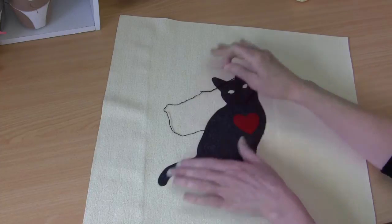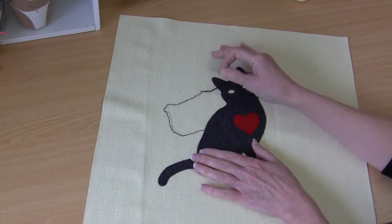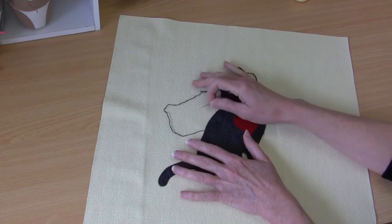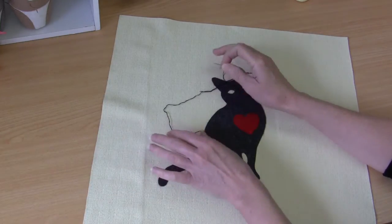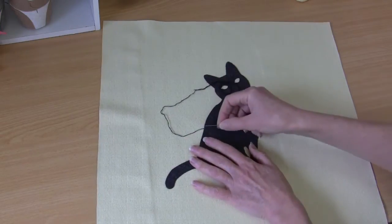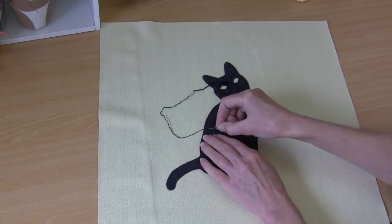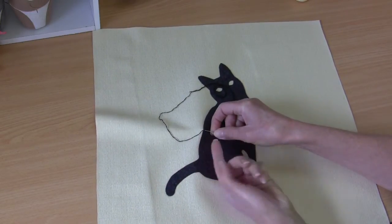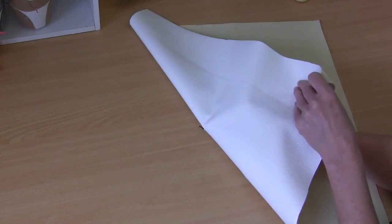When I'm working on a large piece such as this, I like to sit it on a table. You'll find what works best for you, but I like to sit it on a table where the table is quite firm underneath and my needle can slip under and I can keep everything flat. So the stitches are going to be, you can see I've just come in from behind. There's a knot in the back of my fabric at the end of my thread.